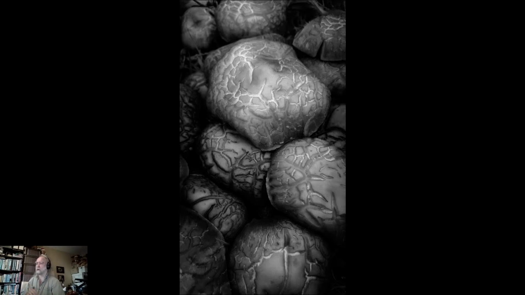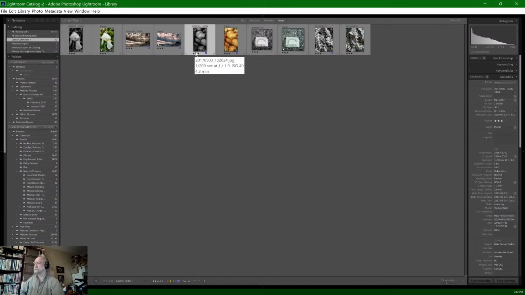If it looks good in black and white, then it's probably worth continuing. If it doesn't look good in black and white, then you have to consider, is this image worth keeping? Unless, as I said at the beginning, the image is about color, in which case converting it to black and white is not going to get you very far.